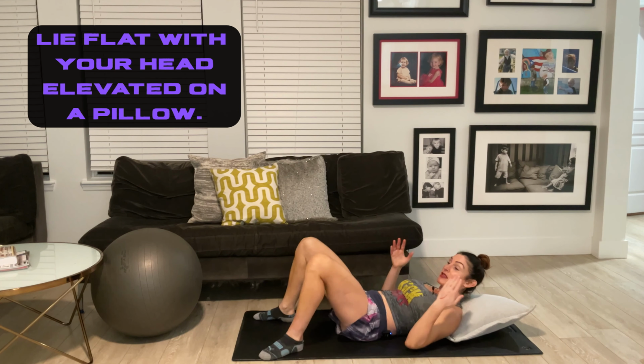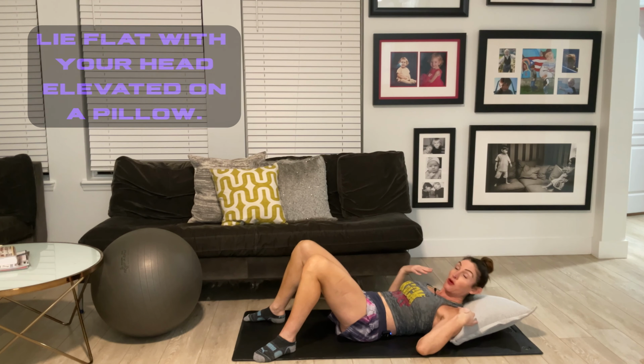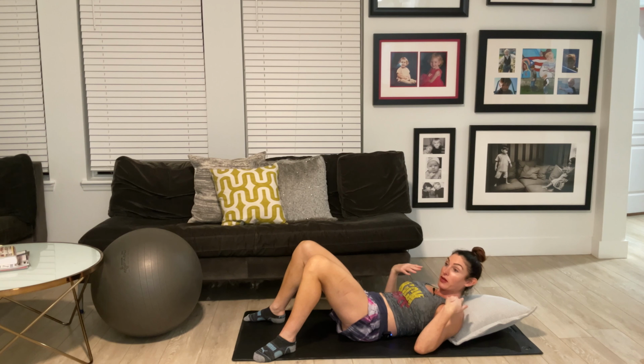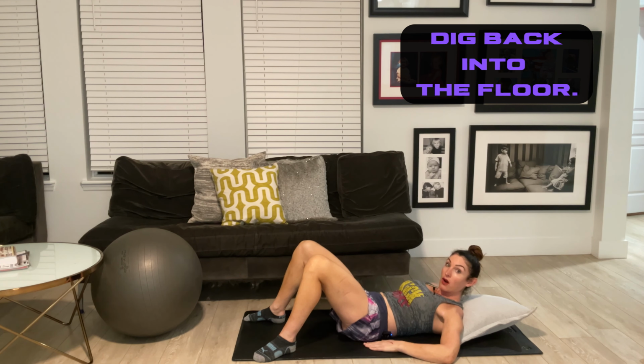But the number one exercise is you're going to lie flat, and by this point, you need to have your head elevated on a pillow. Otherwise, if you go really flat, you're not going to be able to breathe. So we're going to dig our back into the floor. You should feel like there's a string pulling your back into the floor.